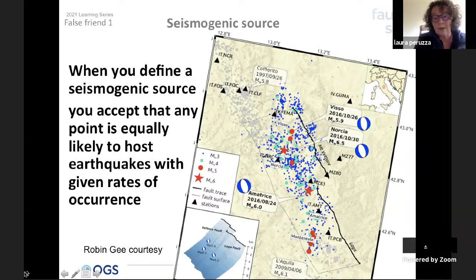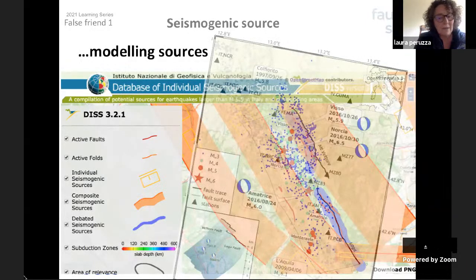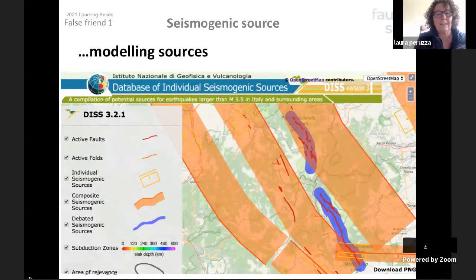And when we try to do some computation with this complex source, we may assume uniform seismicity all over the fault. And this is a basic assumption. We have to decide if we keep on going or not. The reason why the figure is tilted is this one. We may have different criteria for defining the sources.